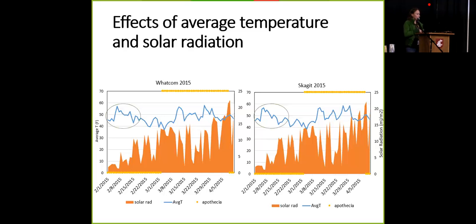And then in blue, in the average temperature curve, here you can see those 7 days of above 44 Fahrenheit. These were observed roughly a week before the apothecia were observed, indicating that there are still other factors required for these apothecia to actually show up. Since solar radiation was indicated as one of the significant factors, I looked a little closer into this, and you can see that from the time that the apothecia were there, the solar radiation started reaching maximum peaks of about 14 megajoules per square meter, indicating that this may be a requirement for this apothecia to appear.